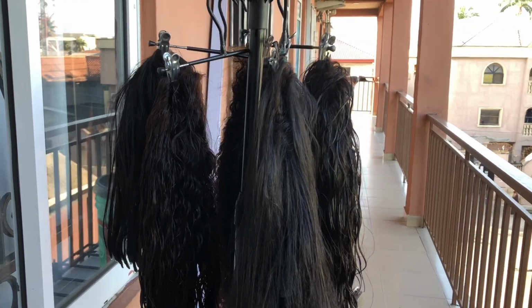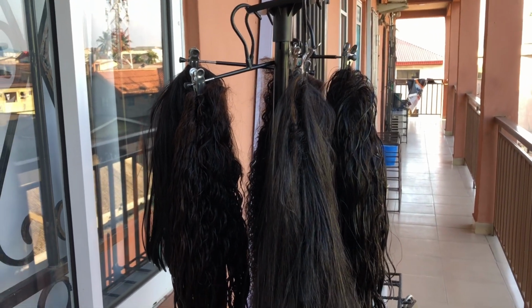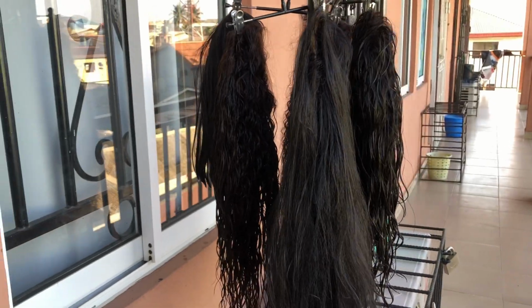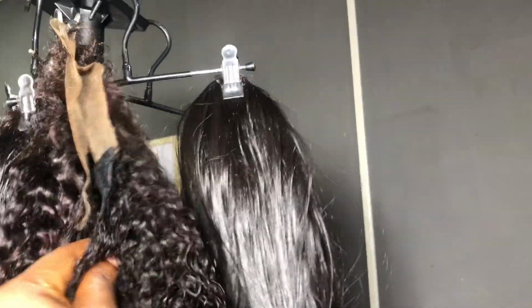After I was done with that, I just took them out to air dry, because I was done for the day and I wanted to go home. So I took them to air dry and I left them till the next day. Now when I came back the next day, I noticed that the hairs were dry, but the inside of the caps were not. They were not dry.